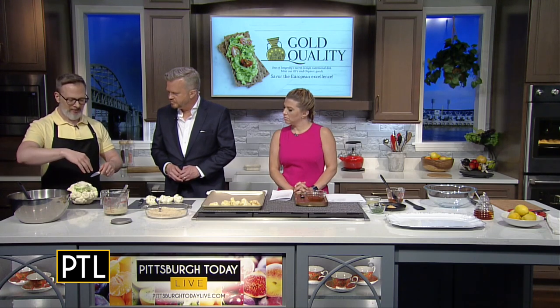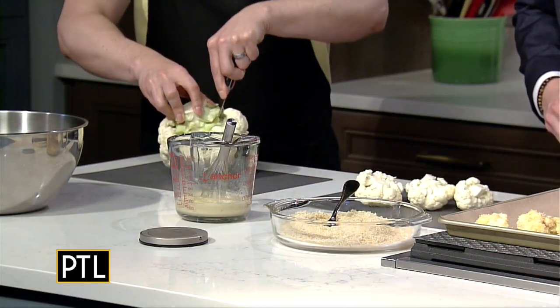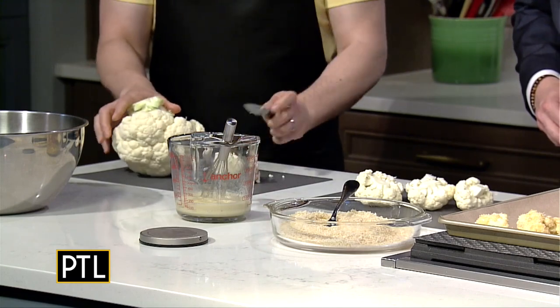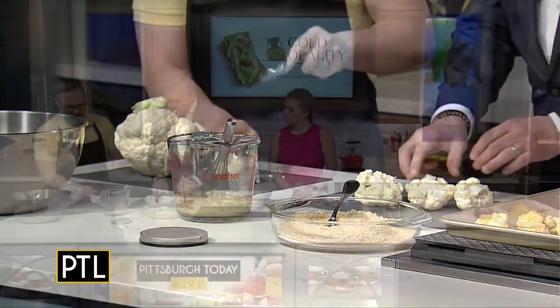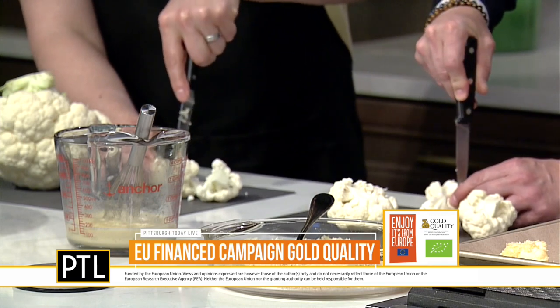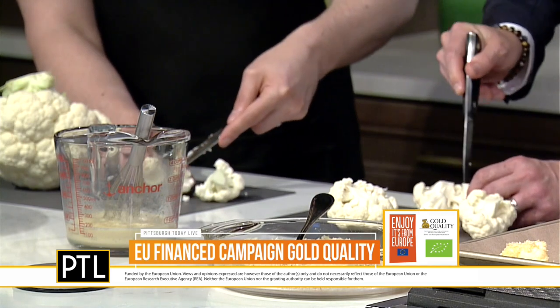So let's talk a little bit about our cauliflower first. Cauliflower can be a tricky vegetable for some folks. A couple of tips: in order to not make a mess around the kitchen, turn it upside down and cut the core out — we're working from underneath to get the whole core out and eventually it starts to fall apart. Then when we start getting pieces towards more of a bite size, take the tip of your knife and just twist it. You'll get those more bite-sized pieces without having flat sides.